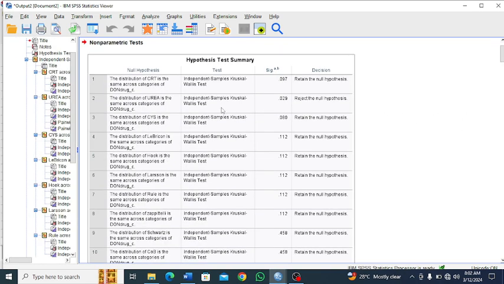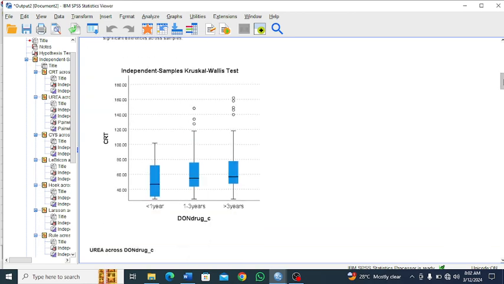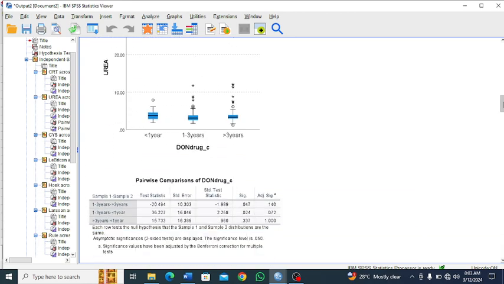So you can see this is the comparison done. The results here tell you, when the three groups are compared, what the difference is between the groups. These are all the three groups compared at once. You can see that aside from urea, the rest were not significant. So let's go to the multiple comparison, the pairwise, to see where the difference in urea is coming from.